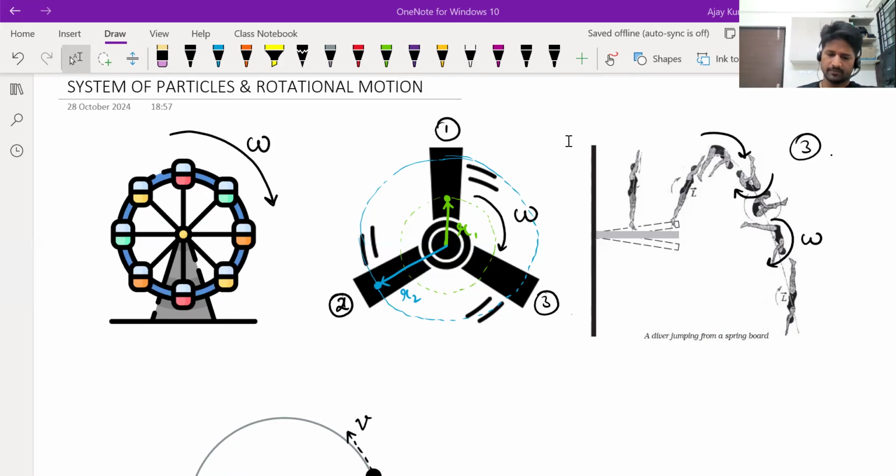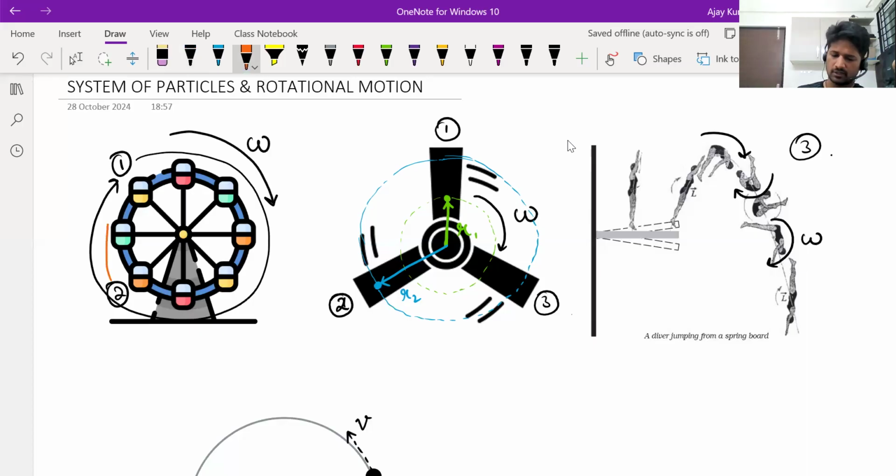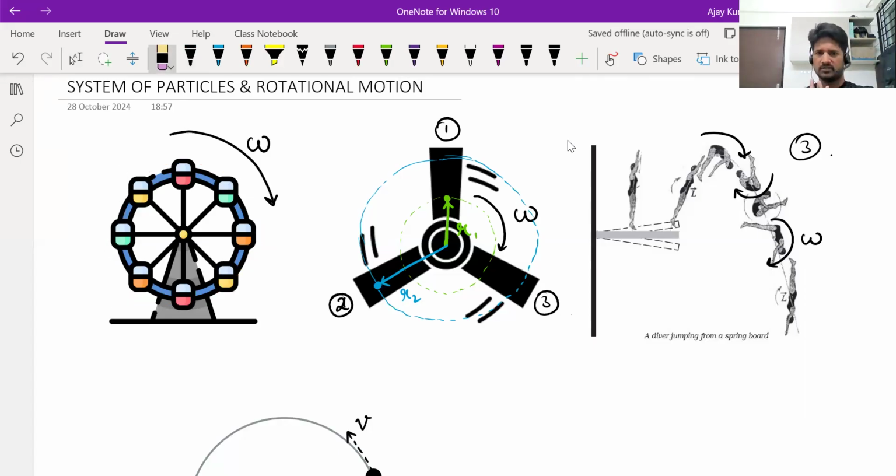Vanilla, you tell me. Let's number these chairs or seats that are there. Let's call this as 1, this as 2. Suppose the first seat completes one rotation. By that time, will the second seat also have completed one rotation or not? Yes, sir. Okay. Usually in rigid systems, in rigid objects, that is how it is. They don't rotate at different rates, they all rotate at the same rate.